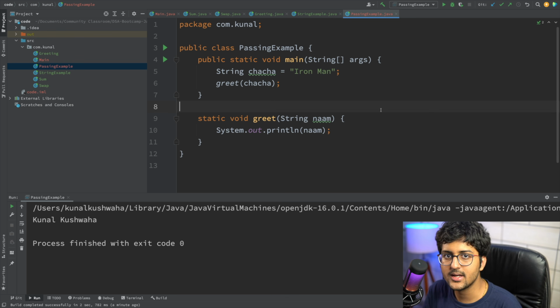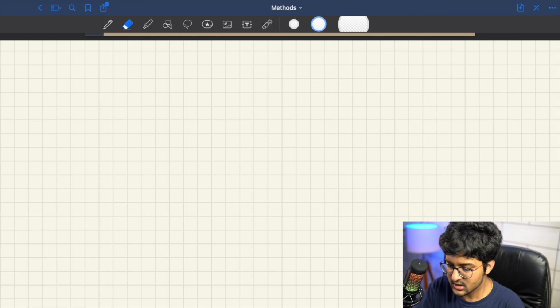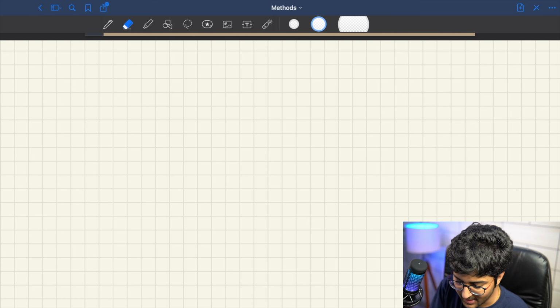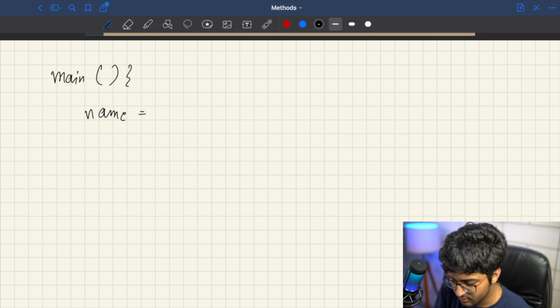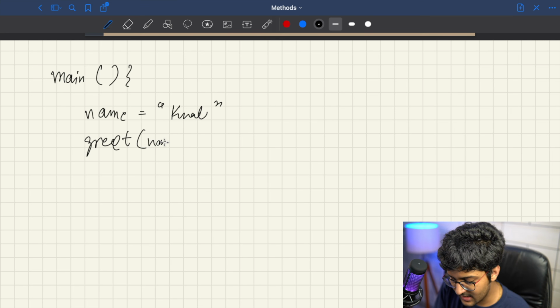Let's see how this is working internally with a diagram. So how this is working internally is something like this. In our main function, we have the public static void main, and in this we have something like name is equal to Kunal. Okay, and then I'm saying greet, pass name over here, and that's it.